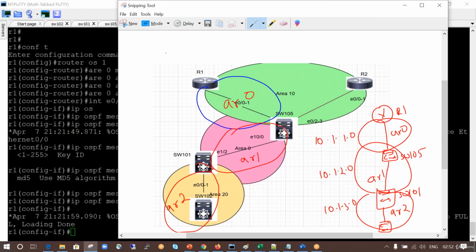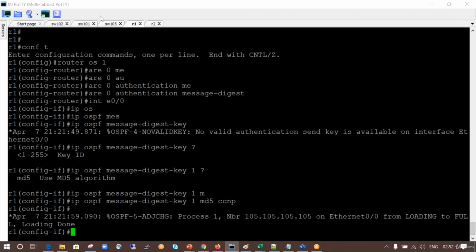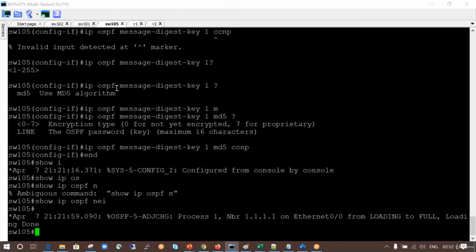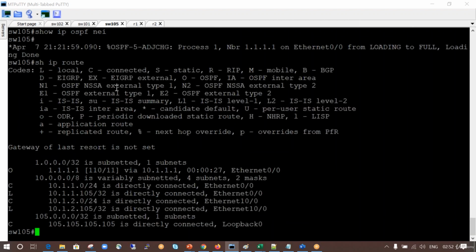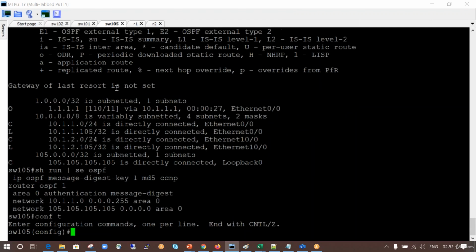Now what I want to do here is first of all do the rest of the OSPF configuration, and then we'll create the virtual link. So let me do that. R1 is okay. In R2, let me check show IP route, and what networks we have configured so far.